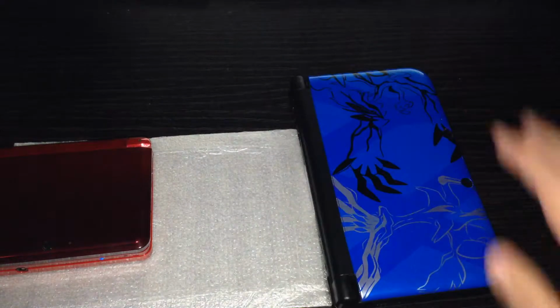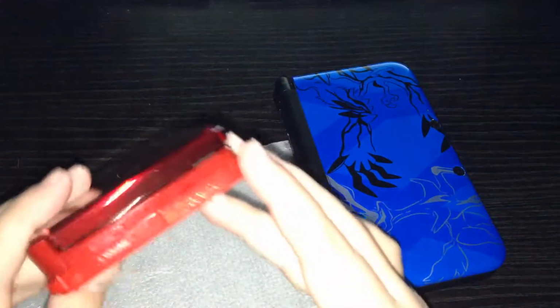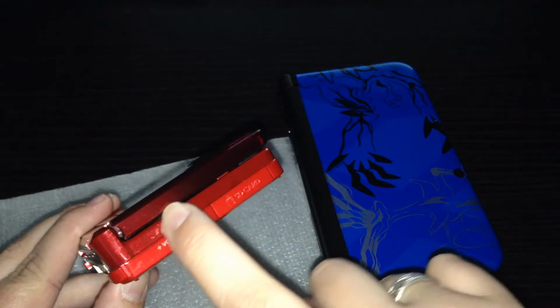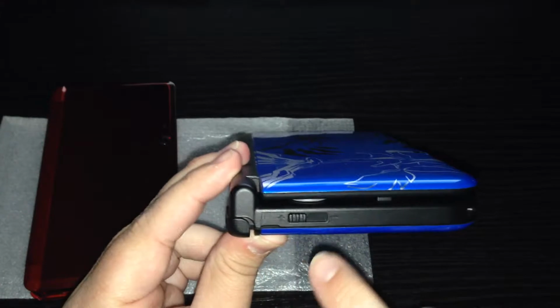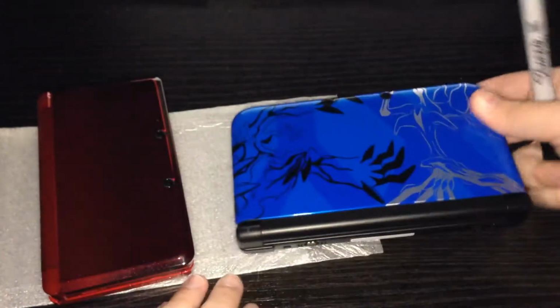Now we're going to go for the side view. On the side of the 3DS, you have your volume control, you have your SD card slot, and on the XL, you simply have volume control, nothing else. Go to the back.